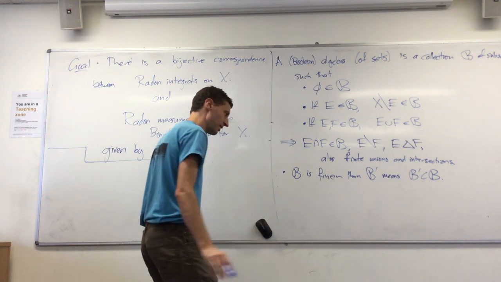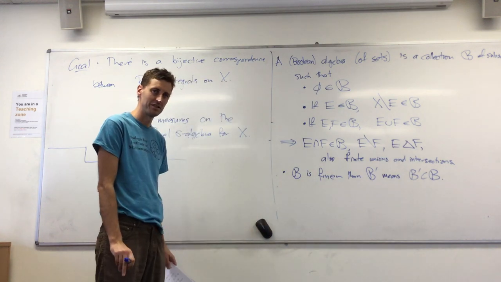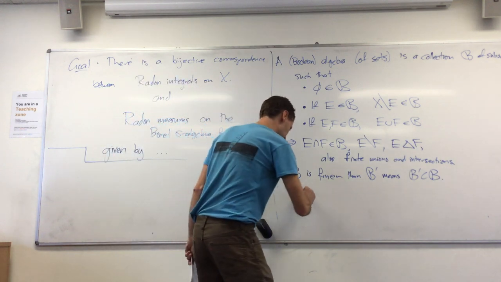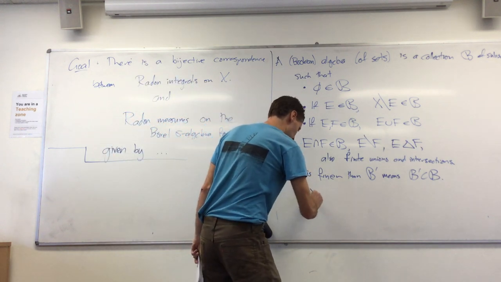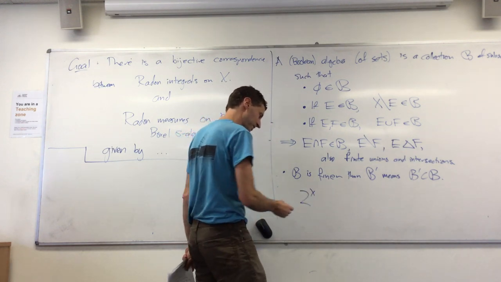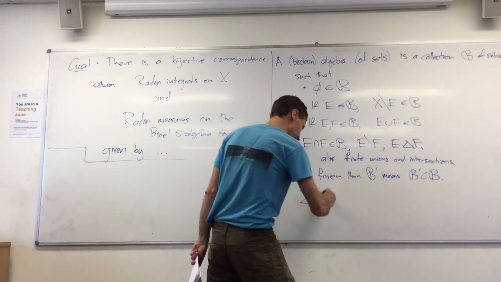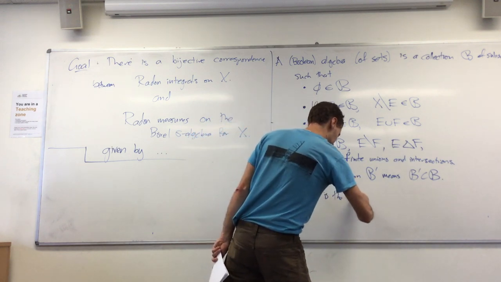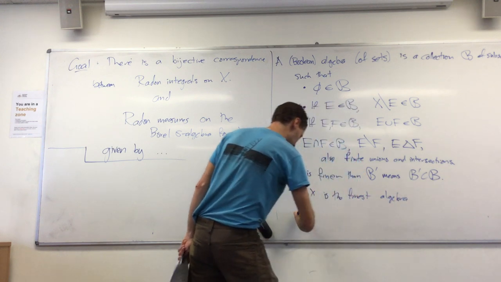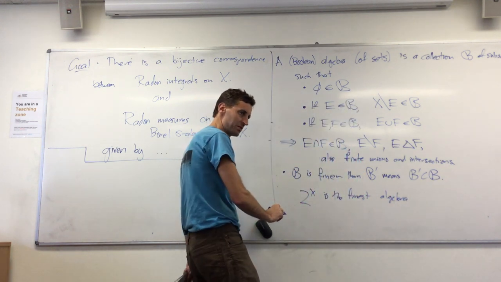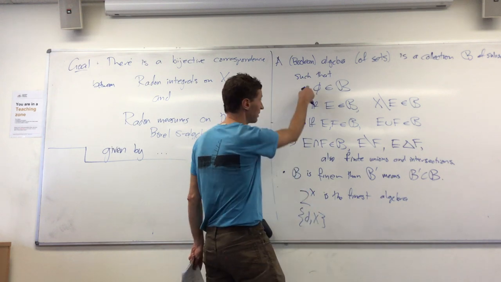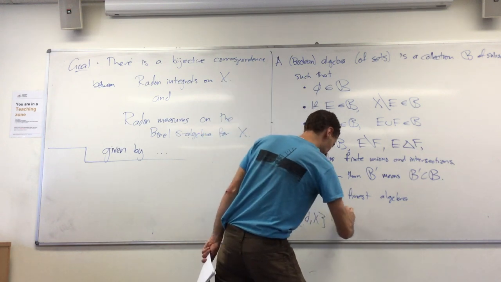So what's the finest Boolean algebra? The power set. Yeah. So 2 to the X for the power set, it's like functions from X to the 2-object set telling you whether an element is in or out. So that is the finest algebra. And then the coarsest, of course, is the empty set and the whole thing. Yeah, because you have to have the whole thing to be closed under complementation. That is the coarsest. Great.